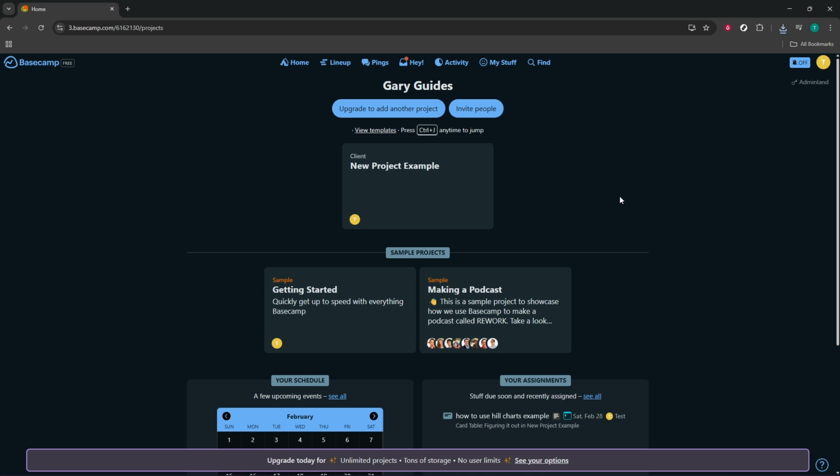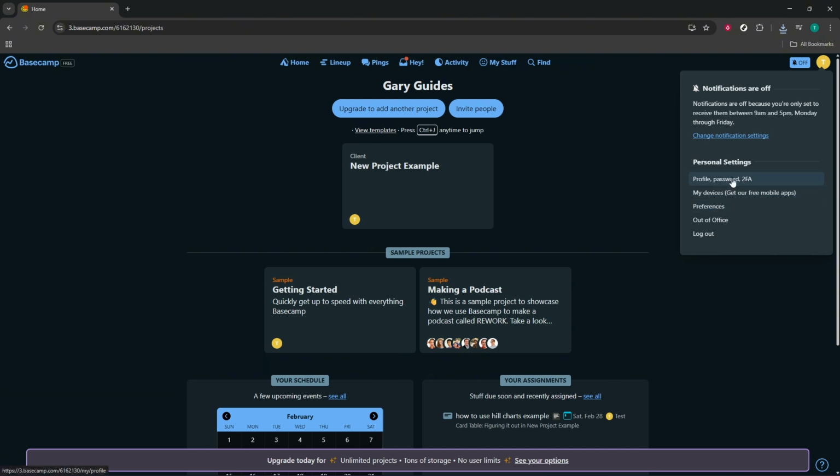Start by looking to the top right corner of your screen. You should see your avatar, which may appear as a small circle showing your current photo or your initials if you haven't set one yet. This is your entry point to account options. Make sure you're signed in, because the avatar only appears when you're logged into your account.